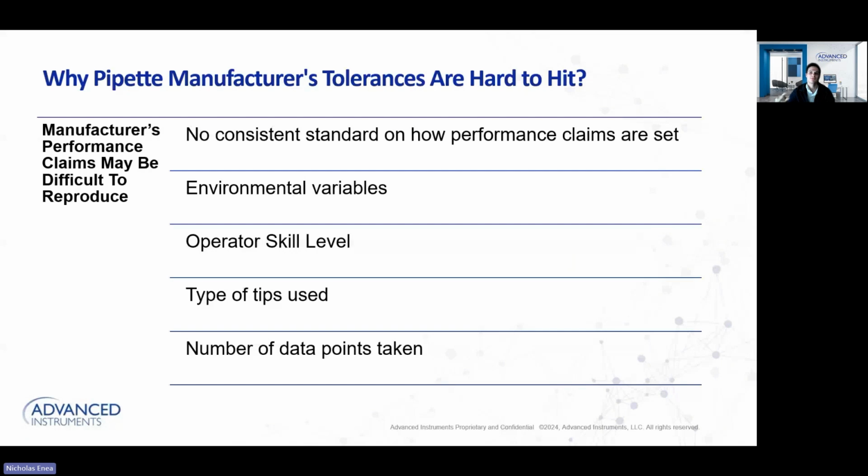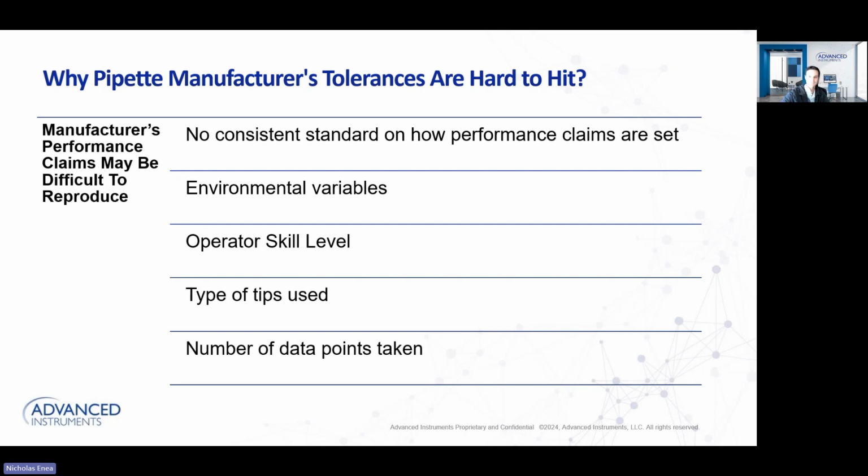But the way I like to refer to manufacturer tolerances, for those of us who have a car, is like MPG, miles per gallon. When you go to a car dealership, you look at that sticker. I have a hybrid, and I say, wow, I could get 40 on the freeway and 30 in the city. And then I look at my gauge after I buy that car, and on the freeway I'm actually averaging 30 miles per gallon, and in the city I'm actually averaging 25, right? Because when the manufacturer did that, whatever car manufacturer, pipette manufacturer, liquid handler manufacturer in this case, they're testing these in the most controlled environment.